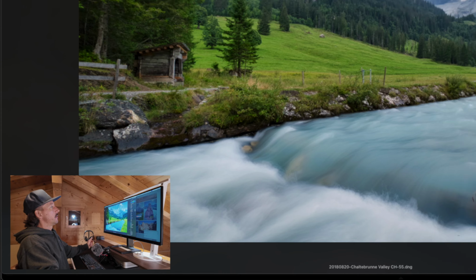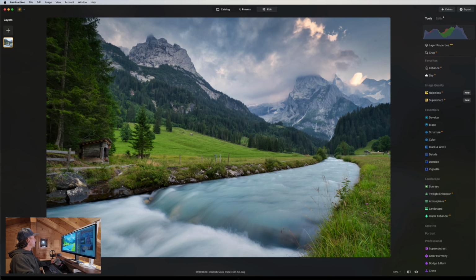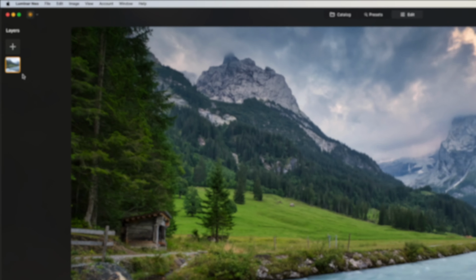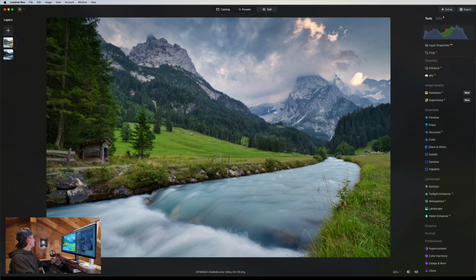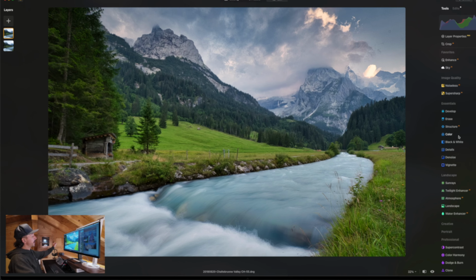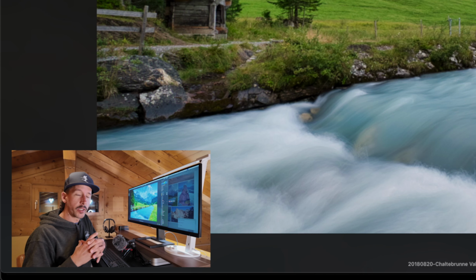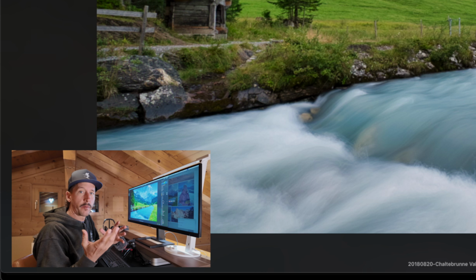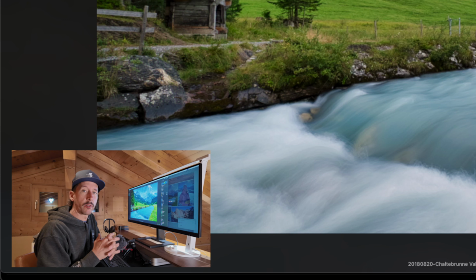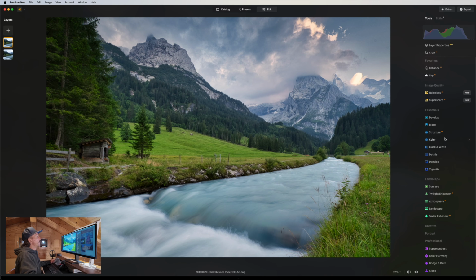So, let's do the black and white edit. Here, I am actually going to duplicate the layer. Hide layer. Okay. Show layer. Okay. So black and white. For the black and white edit, there are two ways to do it. You can just desaturate the whole image and then adjust contrast and things from there, or, if the editing program has a black and white module, you can play around with that.